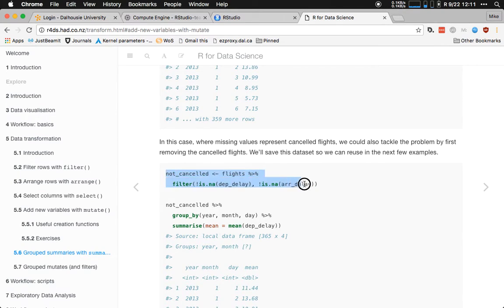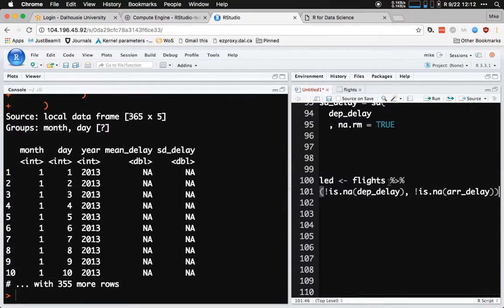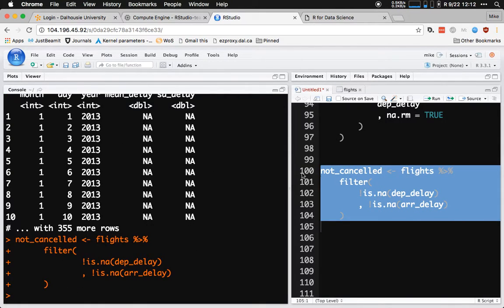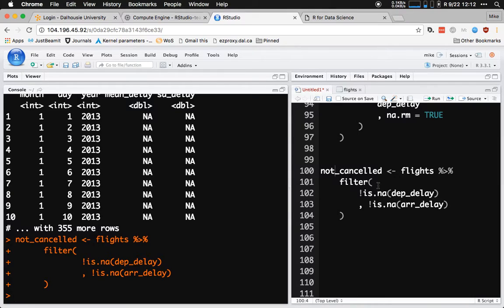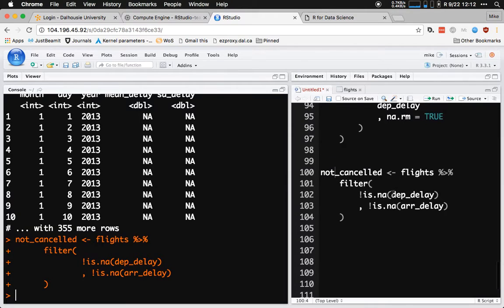All of this is run and then assigned into an object called not_canceled. I'll copy it into mine too, and I'm going to put these still on different lines so I can see them. This will create an object called not_canceled, which will have only those flights that were not canceled, that actually ran.